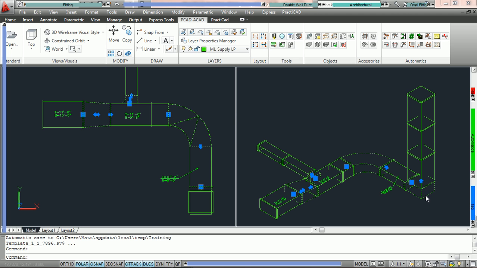And you can also see that we have an elbow on the right, and because the depth has switched on this elbow, we went from what was around a 36 by 18 to about a 30 by 30 on the out. We've also highlighted the elbow, and because we've chosen the option selected, Practicad has highlighted only the point at which the change happened. So each fitting that causes a size change has been selected.